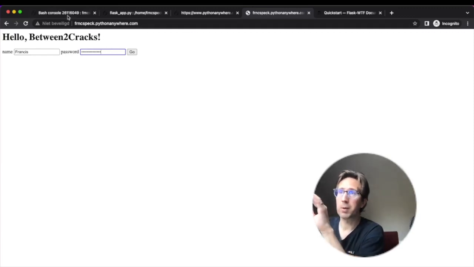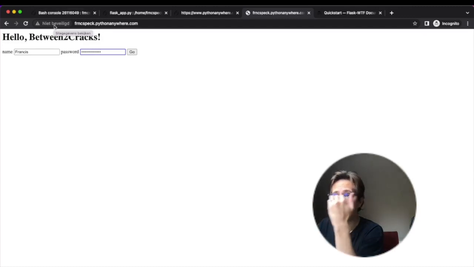At any rate, whether this is with a secured connection here, yes or no, the person that programmed the website in the backend has full access to what you put in a password field.